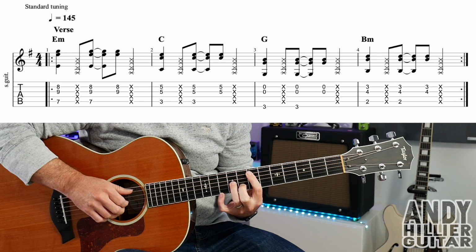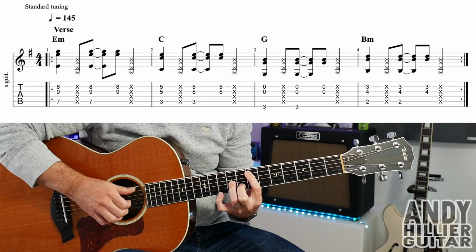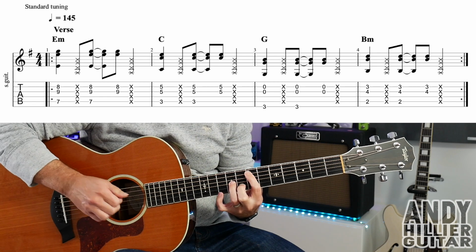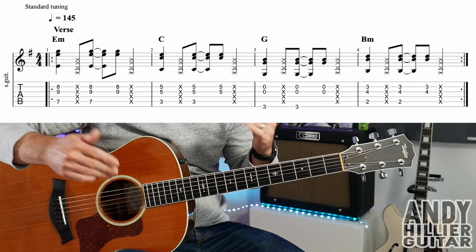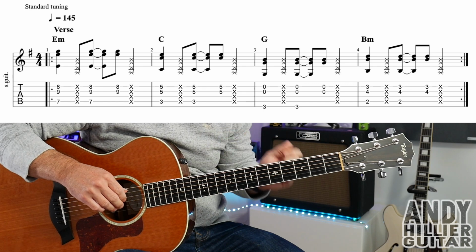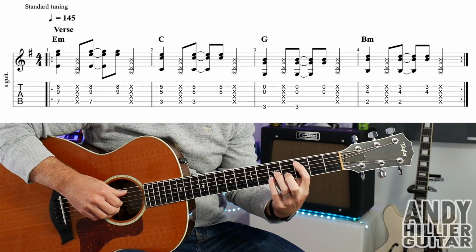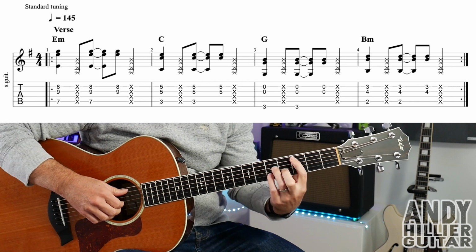So bar 1 slowly goes up to speed. So that's the kind of feel through this first beginning section. Then we're going to go down to a C. Well, that was E minor. Then it goes to C.